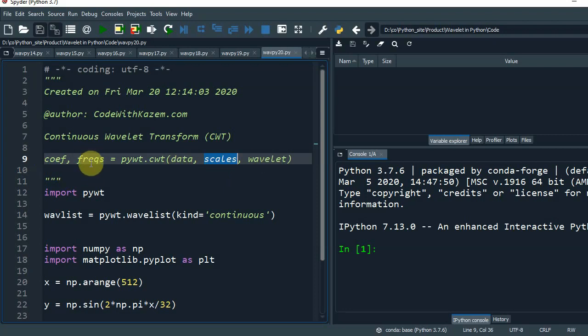And frequencies are the frequencies at which your continuous wavelet transform is done.